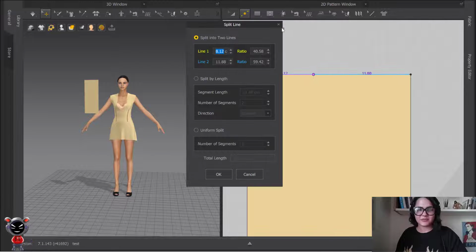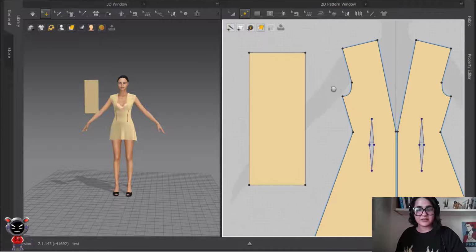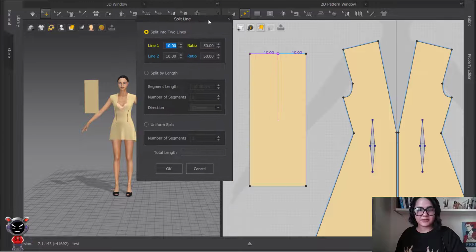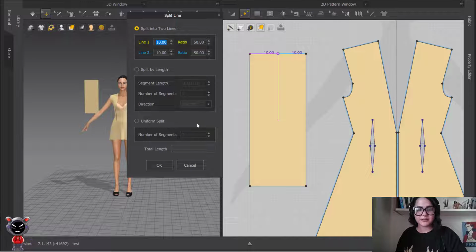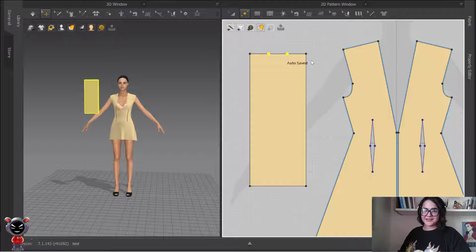And then the last one, which I need right now for making a sleeve, is to right click and choose uniform split. It just divides your segment into equal parts. If you say even I want 10, 15, everything, it divides them equally. For example, in my case, I need 3 points. I insert 3 and I have 3 equal segments. And that's it. That's the beauty of X and splitting. Now you already learned your lesson of the day.